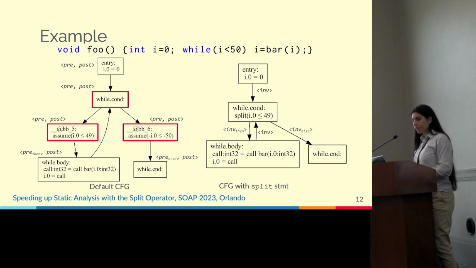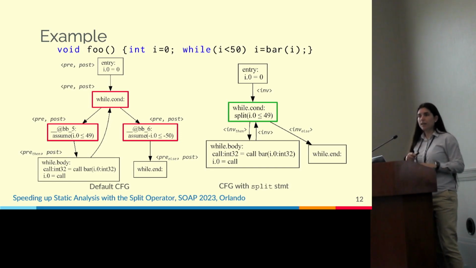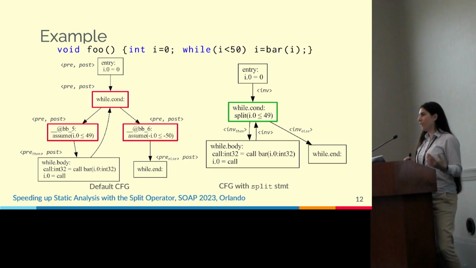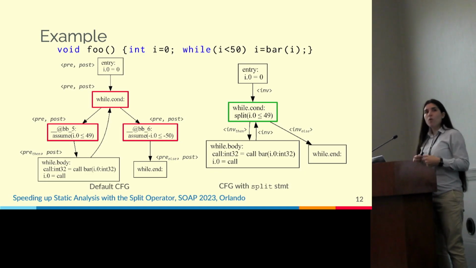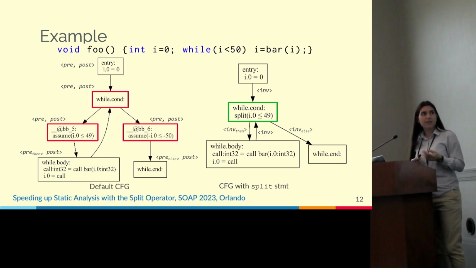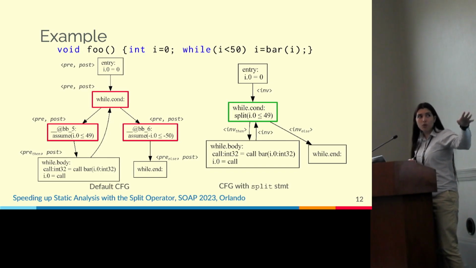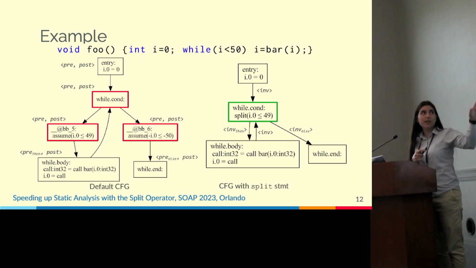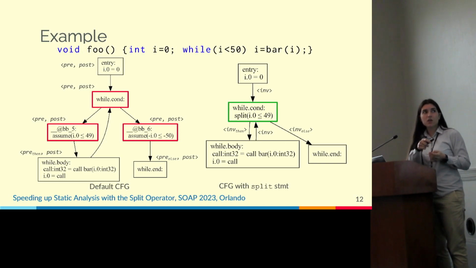On the other hand, on the right, we can see that we have just the split operator, and this time we are able to refine with just one statement on the condition and on its negation. One thing that you may notice, and also the CFG is smaller, is that on the left we have invariants stored on the nodes as couples, for the invariants that hold before the basic block and after the execution of the basic block. But on the right, we have invariants that are stored on edges.